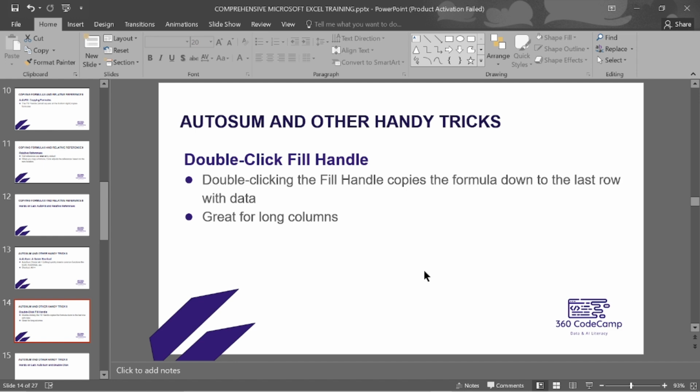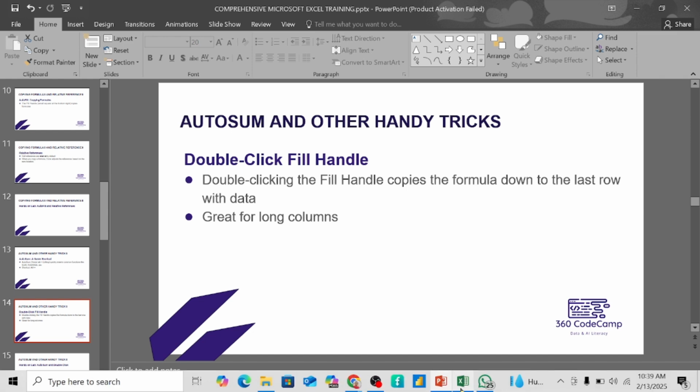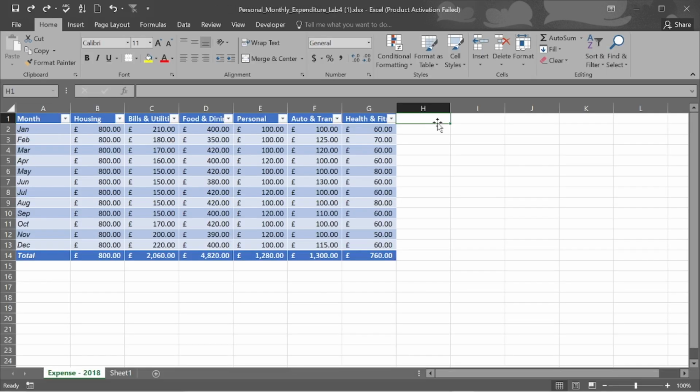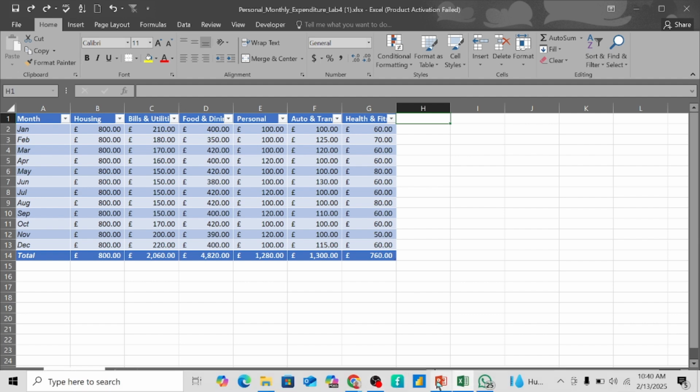So instead of dragging the fill handle all the way down, let's say for instance in Excel, maybe the total here, after summing all the information in this row, I will start dragging. Wait, what if you have up to thousands of rows? Understand? Are you going to keep dragging and dragging? No. So by double clicking, it will perform the task for you immediately.